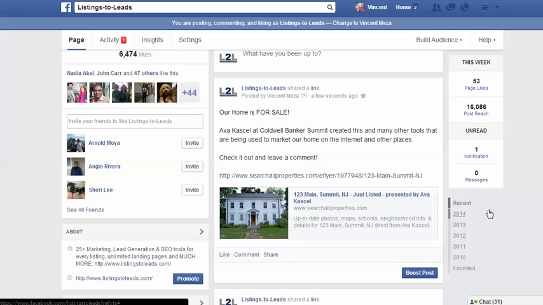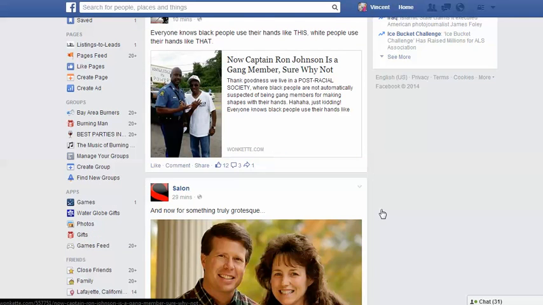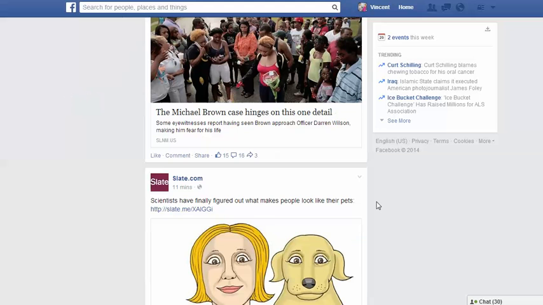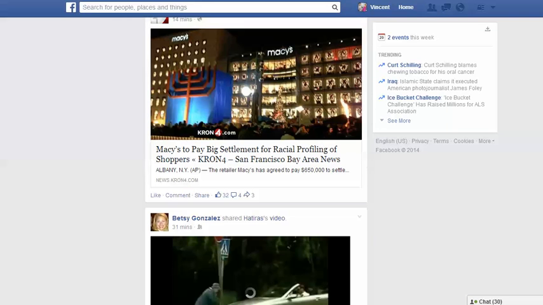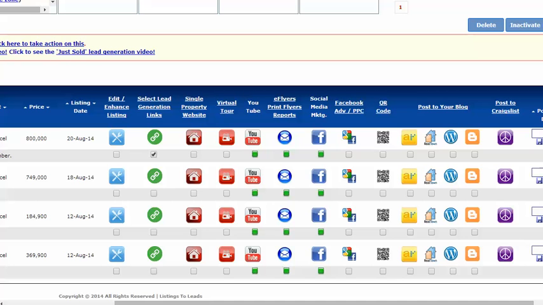Now, here's the thing about Facebook, whether you're on Facebook or not. It's the number two website in the country. And that is because people waste hours every day on this website. And they do it by clicking right here on the homepage. And this is always risky because I never know what's up there from friends and family. But they go here and they look at this information, right? And they're looking at news and this and that. And there is your tool popping right up on Facebook, right? And that's kind of the key, is we want to get that number two website with traffic all day long and get your name in front of your clients, friends, and family multiple times.